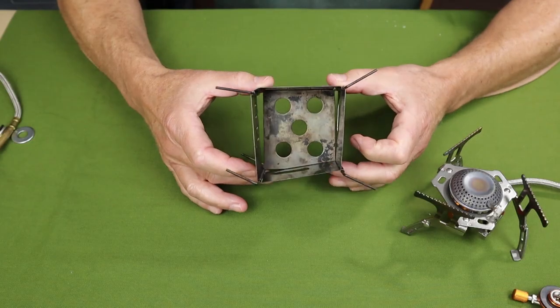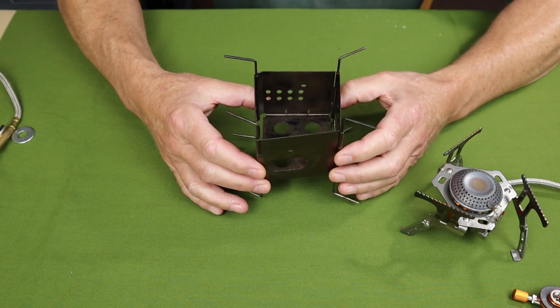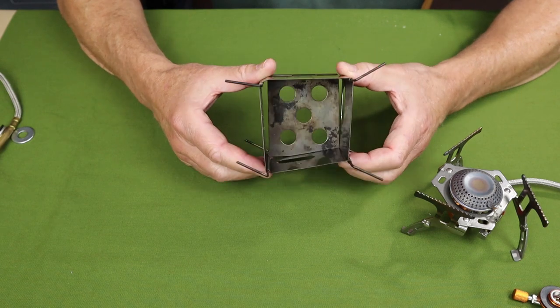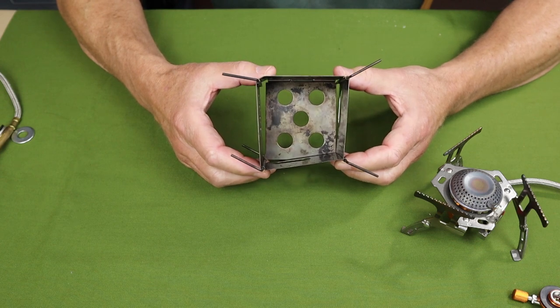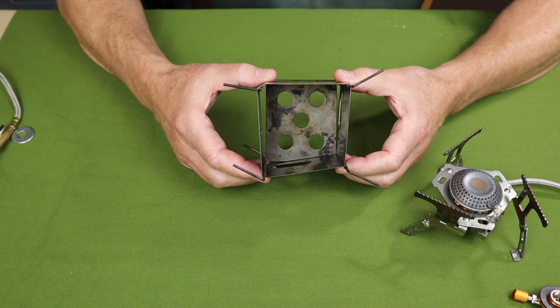Let's go down to the tabletop and I'll show you how it's done. There are no modifications required to your Nano to make it work with a remote gas canister stove, with one exception I'll explain in a moment. Basically, what allows this to work is the fire grid in the bottom of the Nano — it has five holes, and the center hole is what we're going to use to adapt the gas canister stove to.